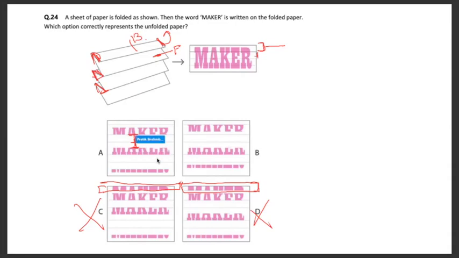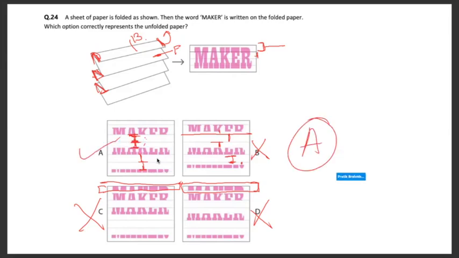In option A, we see that happening easily, with these two spacings being uniform. In option B, the fold part is here, and the spacing is one here, a little different here, and something else here. In option B also, in the lower part the same thing is happening. This is a big spacing, this is a very small spacing. That's where B is wrong, and A, where both spacings are uniform, is the correct answer. Okay.